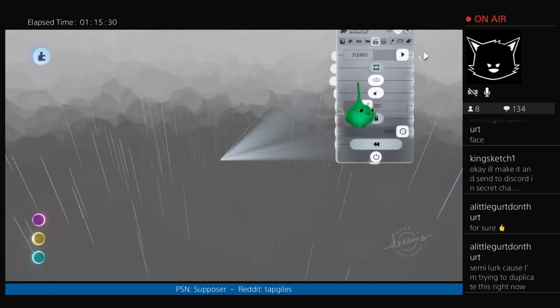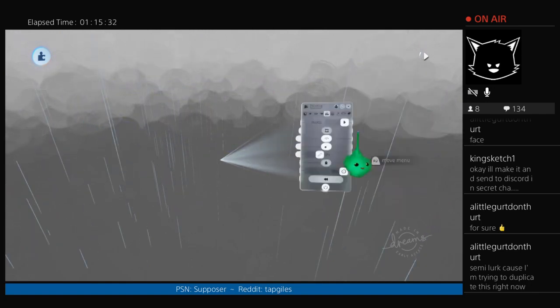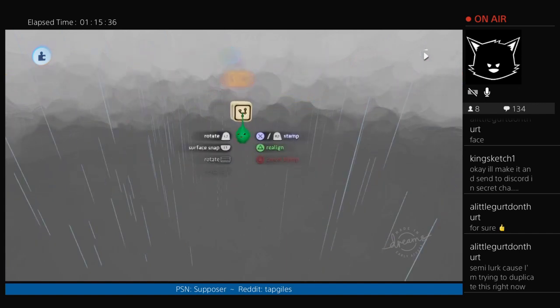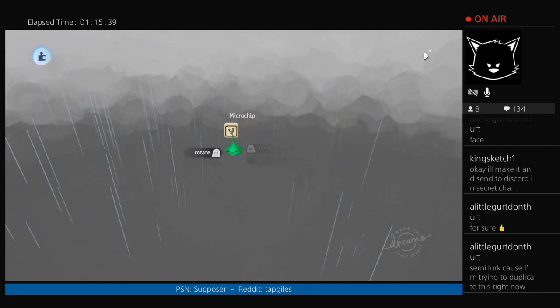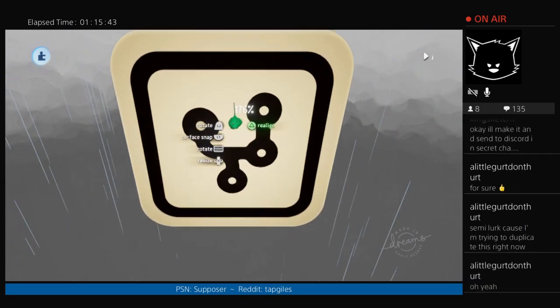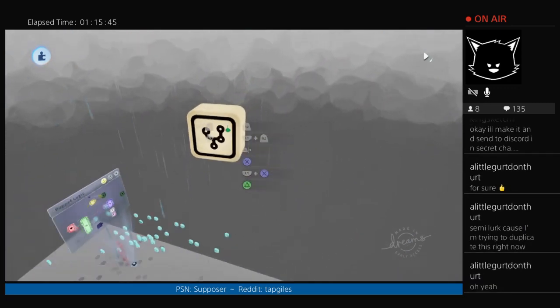Today I used a slightly different technique, and that is using a microchip, because a microchip just has a tiny bit of gameplay thermo and no graphics at all, and it can be scaled up really huge and easy to see.